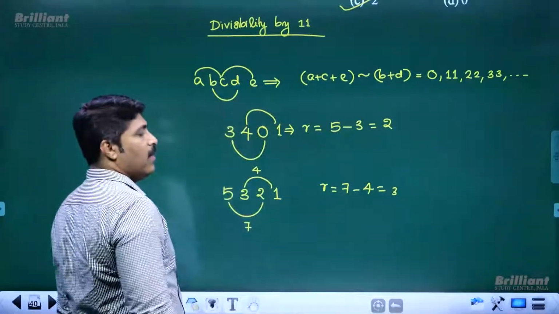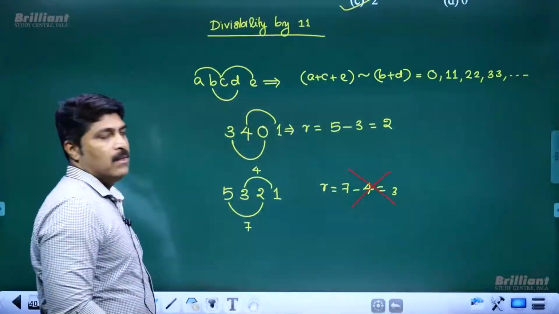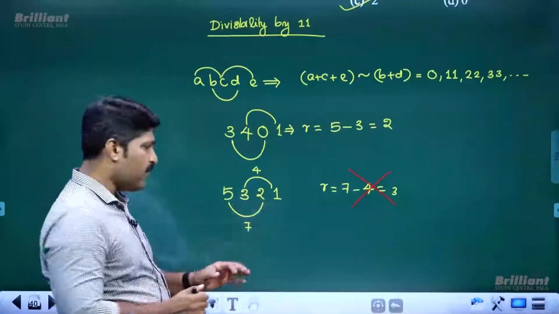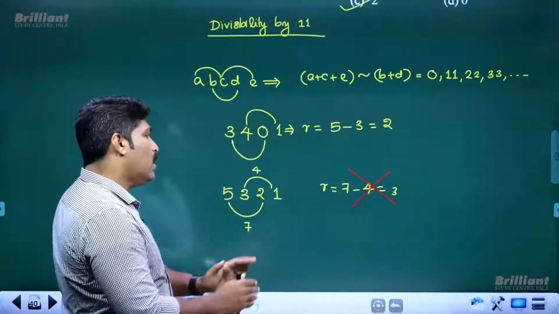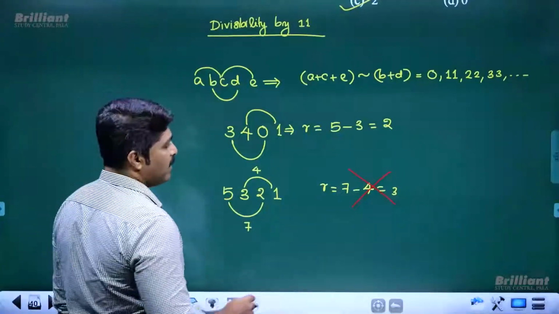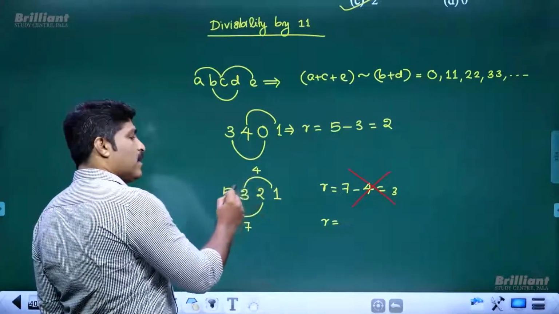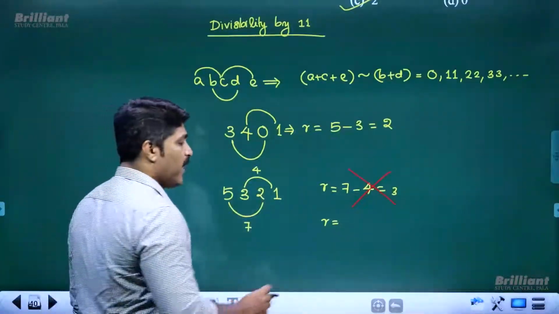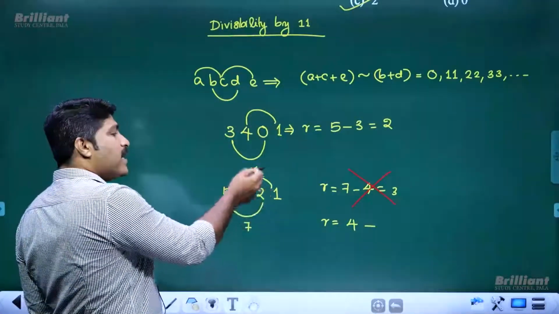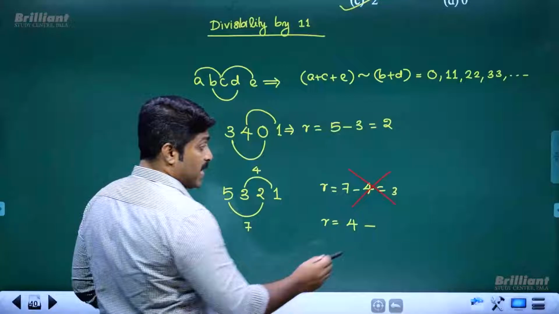Is it the remainder? No, it's wrong. Understand? It's wrong. So what you have to keep in your mind? If you need to catch the remainder when we divide such a number by 11, you can follow the same method, but the order of the step of operation is very important. So if you want to check which will be the remainder, the unit place including set of digits, the sum you have to write at first. 4 minus the rest. Then subtract the remaining part.